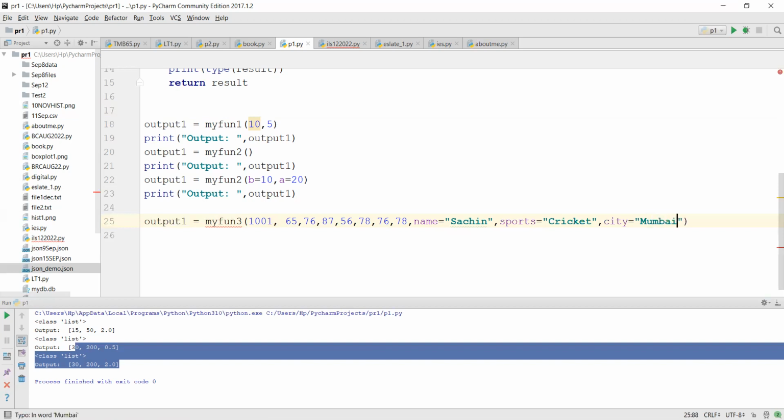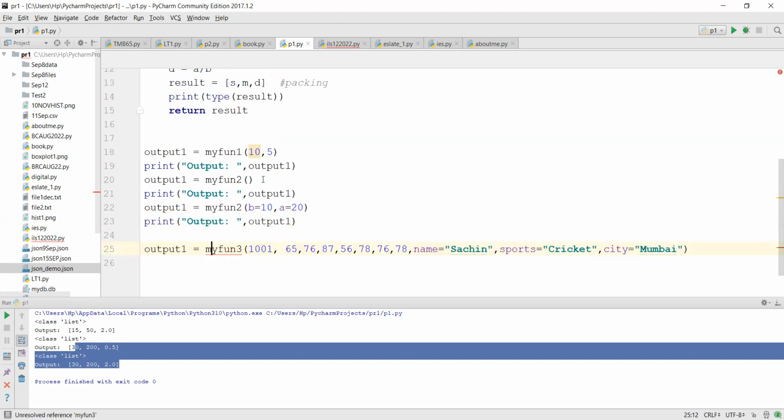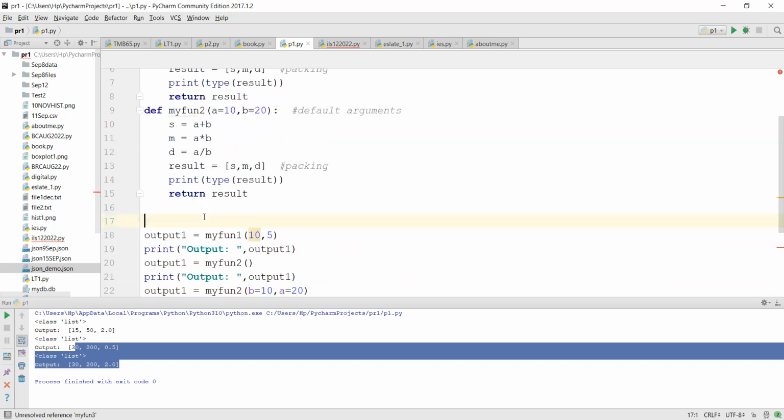Now these are some of the attributes that you have, right? And each student might have different attributes. Some may be good at playing sports, so you want to give sports information. Some may be good in studies, so you want to give studies information, like favorite subject. So the parameters that you're passing can change, and the number of marks can also change, right? So now we can define my fun here.